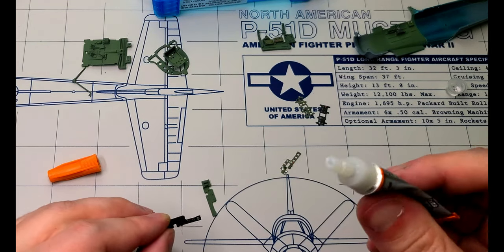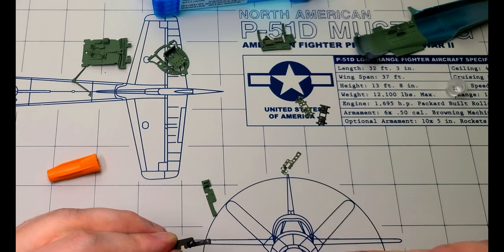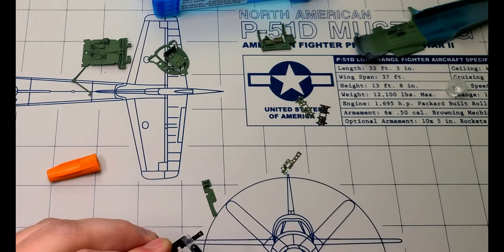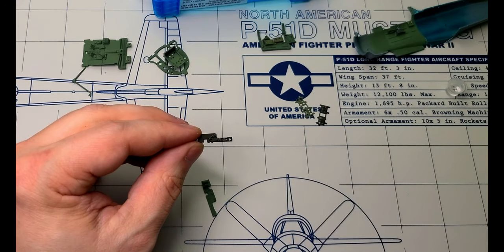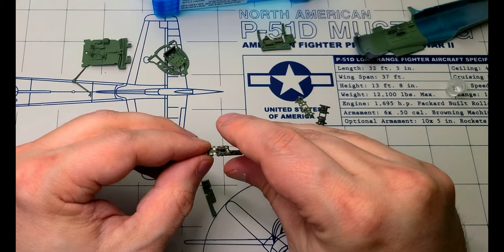One of my secrets that I use for the instrument panel and anything that has a two-part photo etch with dials is I attach it with Gorilla Glue Clear. What this does is it'll attach them and bond it really, really well, but anywhere there's a hole for the instrument panel dials, it'll kind of ooze up a little bit and it'll look just like glass.